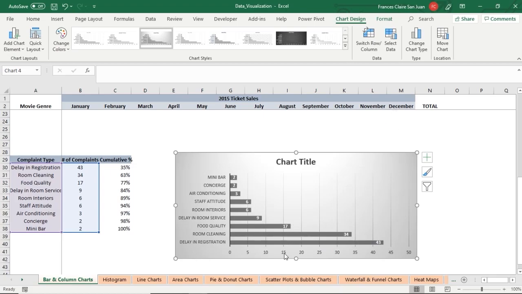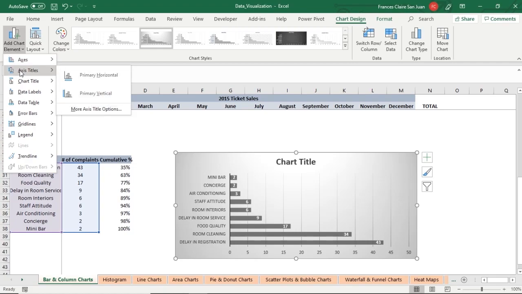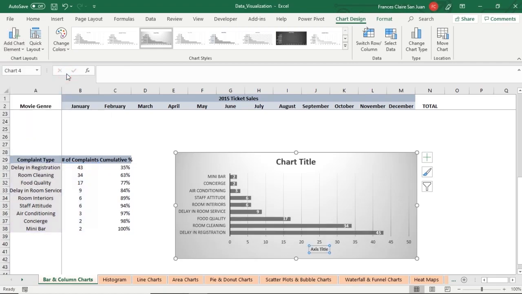In contrast to the column chart, what we want to label here is the horizontal axis. So to do that, select the chart and then select Add Chart Element under Chart Design. Then for axis titles, choose Primary Horizontal.